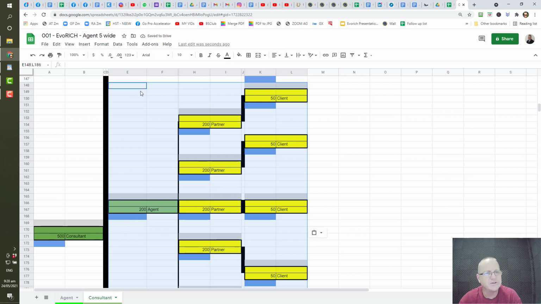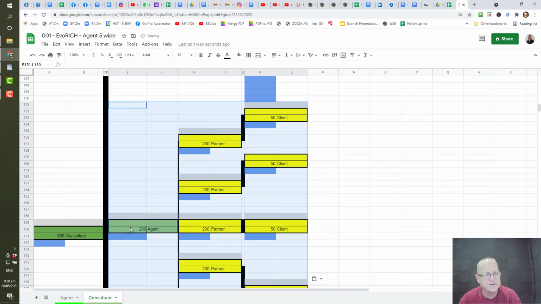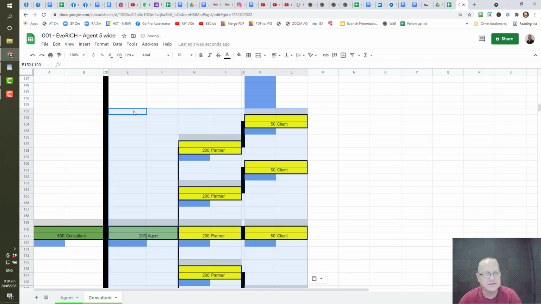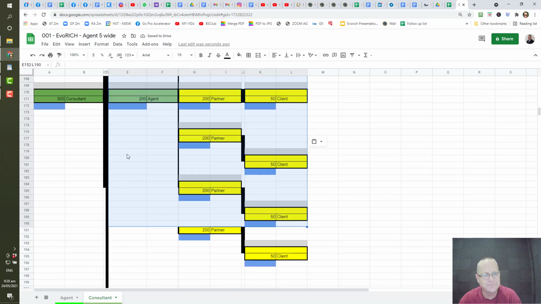Now if you want to undo something, see these little arrows here? You can go back. All right, drop it down 3 or 4 lines and Control V and paste it, and I still missed it by 1. So we go back, or Control Z is the other way you can do it. You can drop down 1 and paste it. All right, so that way then you've got, see the first person there?